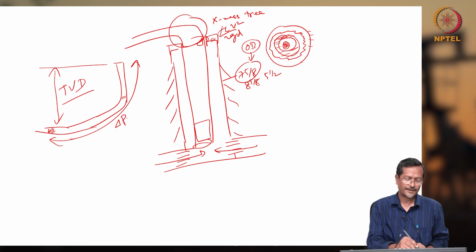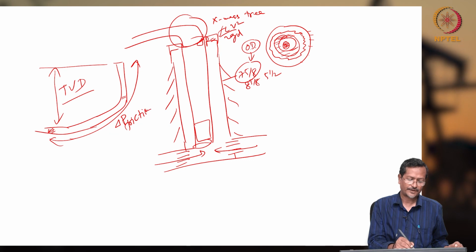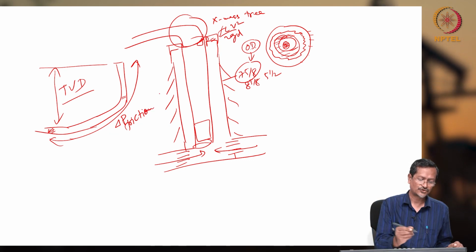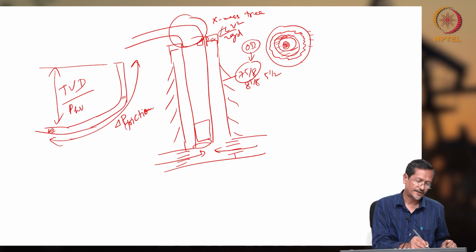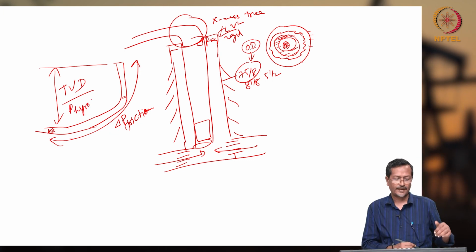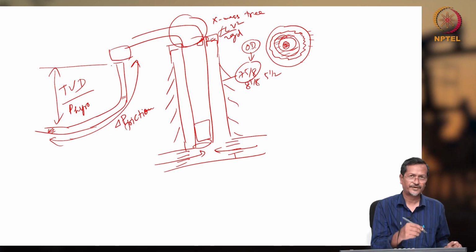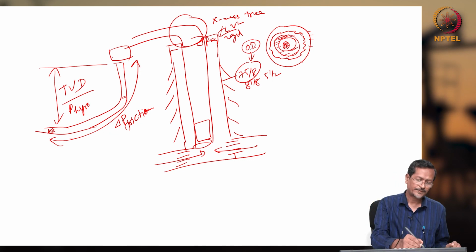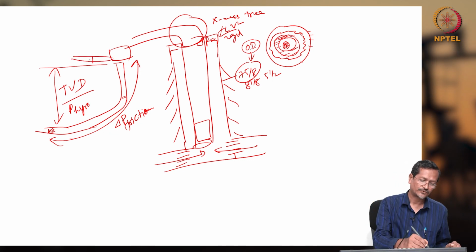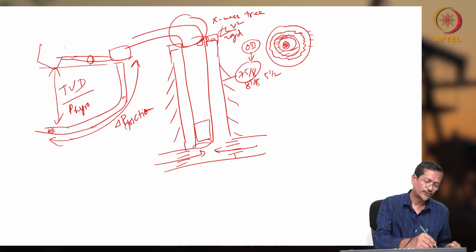So del P friction, just I am giving my own name. It may not be there in your book. Okay, this is true vertical depth. So true vertical depth will give hydrostatic pressure, P hydro. Okay, and it will give frictional pressure drop, and maybe some friction or losses will be there at the wellhead, and there will be certain pipeline here. Choke may be there, one pipe will be there, then it will go to separator.